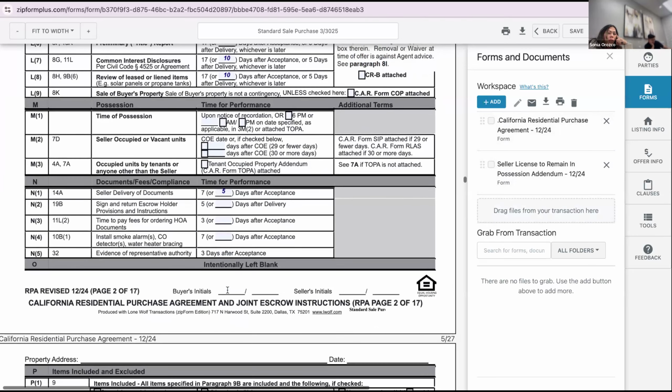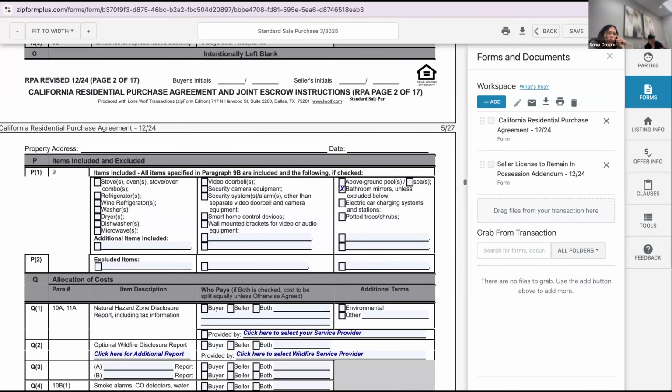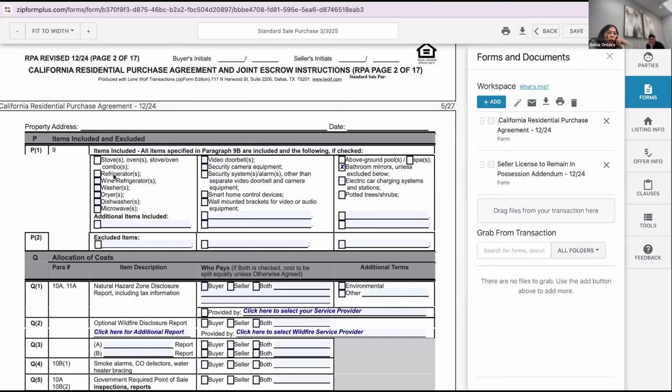Okay. So then we're going to go down to area P, items included. Here I keep as defaulted the stove, the dishwasher, microwave, the video doorbell, smart home control devices, and the security stuff.